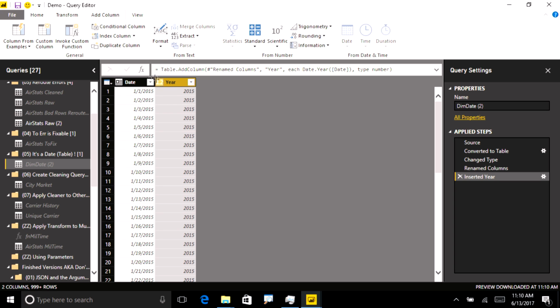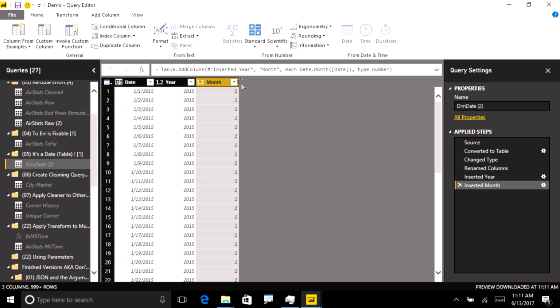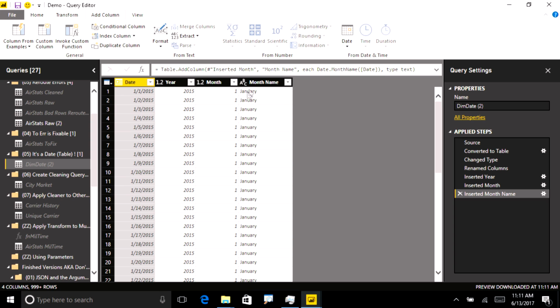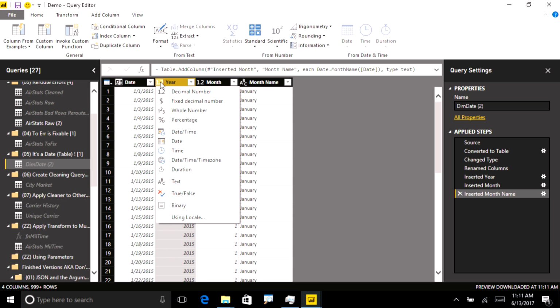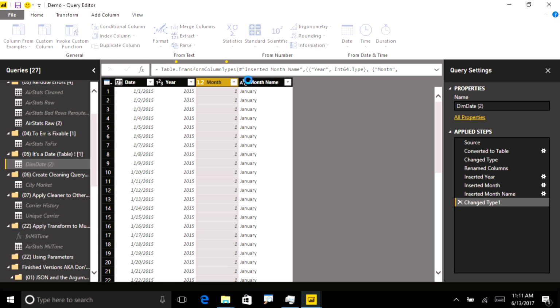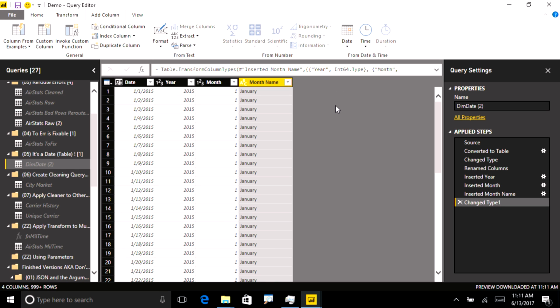And you can see it types that as a decimal, which I don't like, but I'll go back and clean this up. So going back to date, again, I'm going to add a month. Now that means month number, and so I might call that month number, but in the interest of time, I'll leave it as month, but I'll also create a month name. So we've got a name of month or month name out there. And again, I'm going to pay close attention to my data types. I'm going to make that a whole number, make that a whole number, and make that, well, that should be text. It is text. Okay, so at least in simple form.